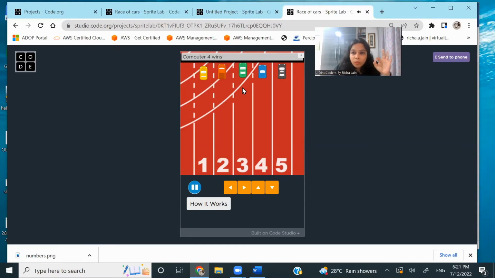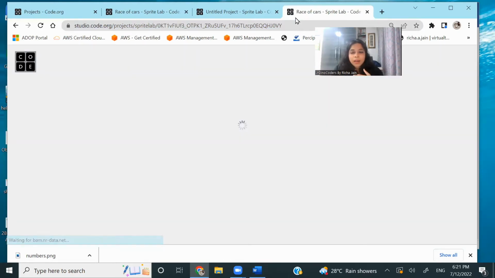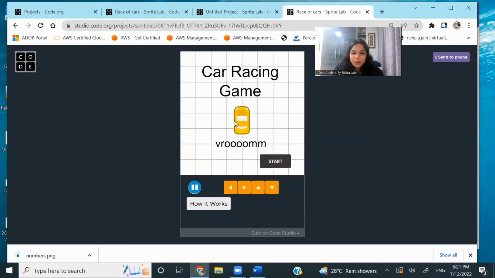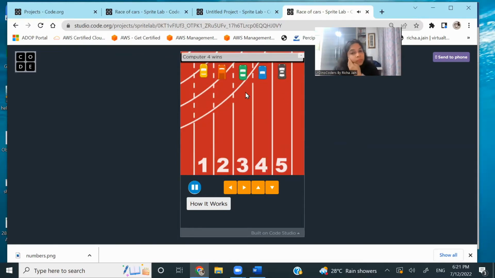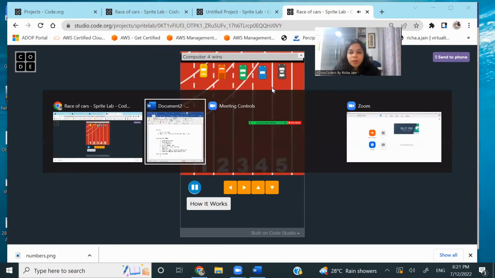One thing we need to notice, the cars are moving towards north direction, but they're not moving with the same speed, right? Let me again show it to you. They are not moving with the same speed. One car is moving with less speed, another car is moving with more speed. We have done this in the class. How do we do it? But I will be showing it to you again. So run. The speed of all the cars is actually different. Fine. So what should be my next step?